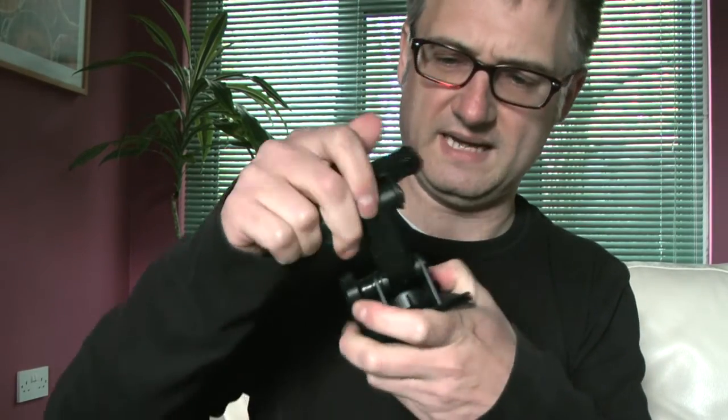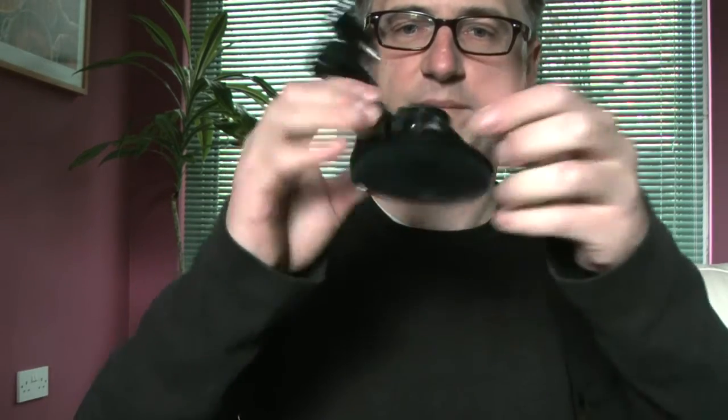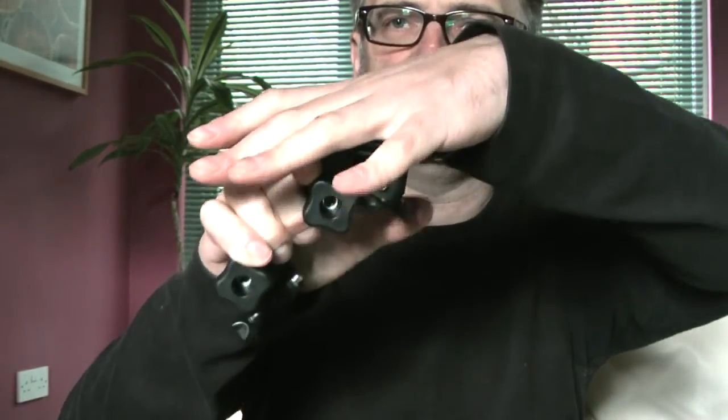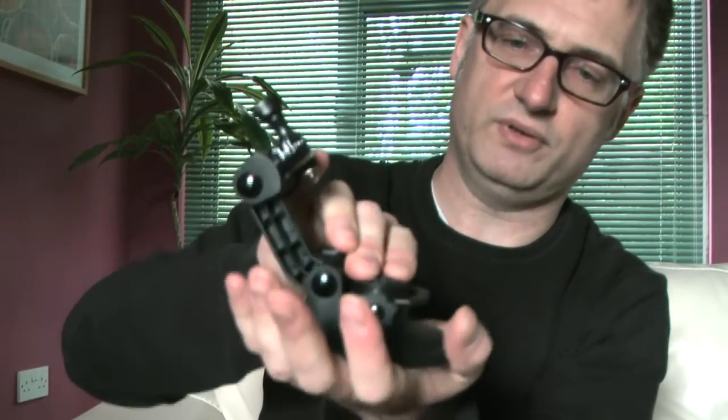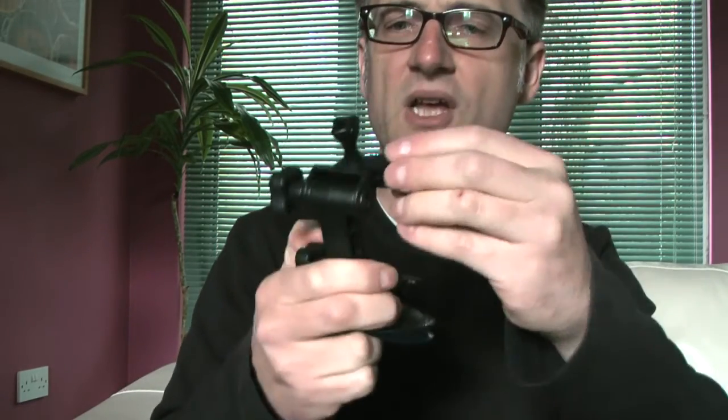So how does this all work? I have to loosen these off. Aha! There's a big pressy button, that thing there. I don't know if you can see that. Big pressy button thing there. And I guess you put it on there and then you push the lever down. Put it like that. And push that lever down. There, that's it. I can see the suction bit happening there. You mount the camera on here.